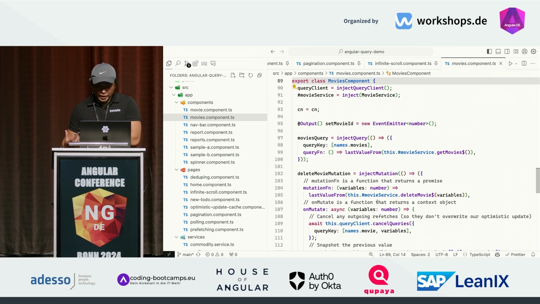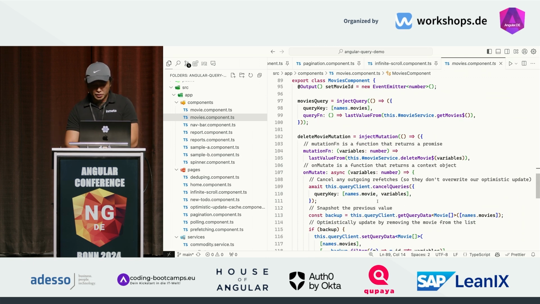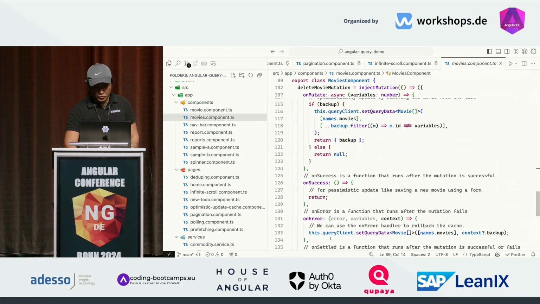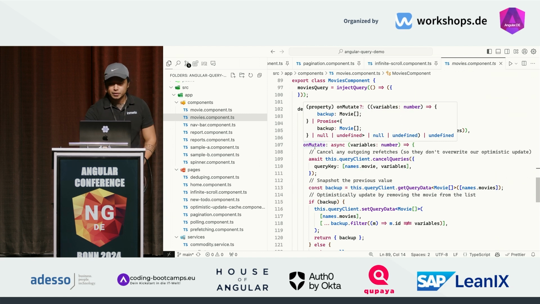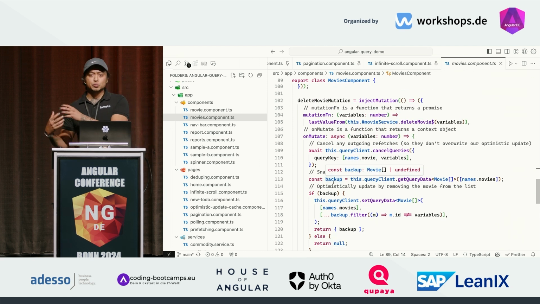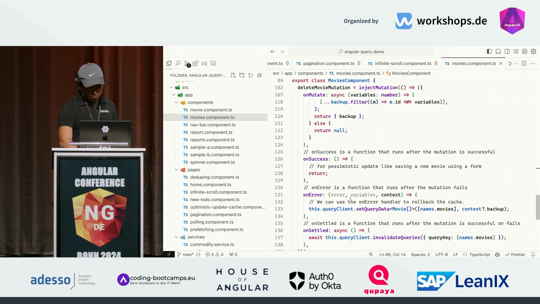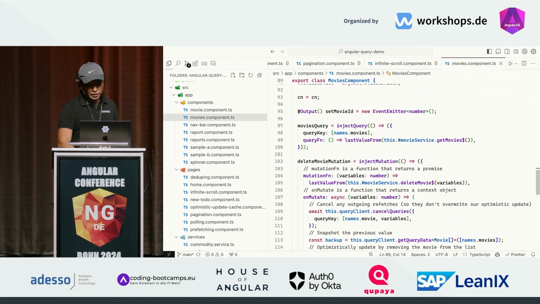Again, you need a place where you can create a snapshot. I name it backup, and then use that in an error. If I need to use that to roll back, I'm going to put it in on error. On success, I don't have to do anything because this is an optimistic update, right? And then on the action here, as you can see, while mutating, I already replaced the cache with the new state for the UI. So you see that it happens quickly, like instantly, because I mutated the cache. So pretty much, this is it. And then you'll be using this inject mutation.